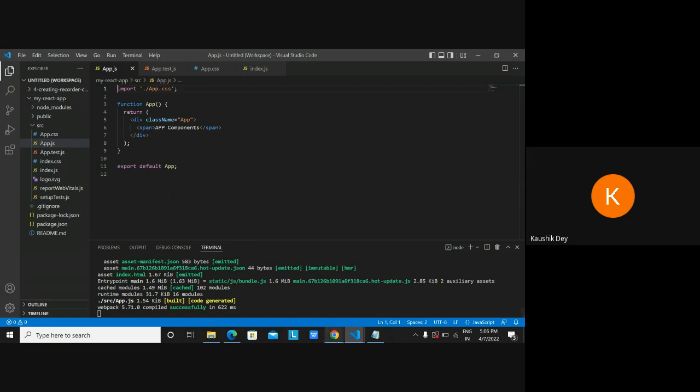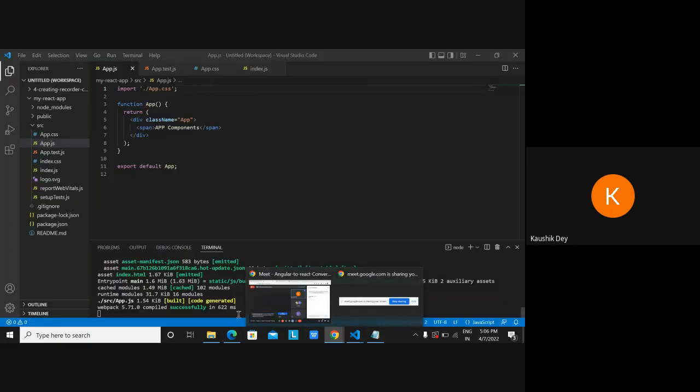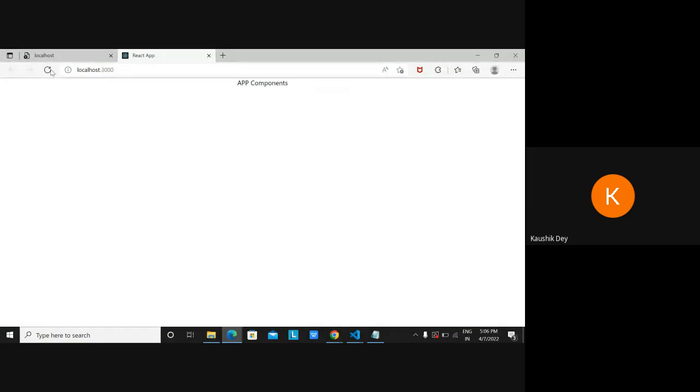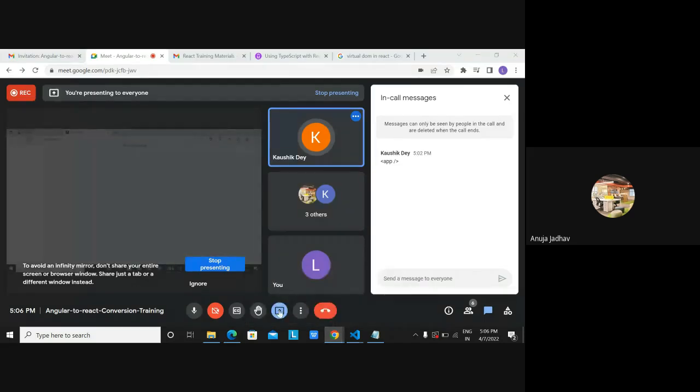So guys, is everybody in the same position, or does anybody have some problem? Can you please confirm? My side is done, Kaushik. I wrote the code but can't save it. No, you can go to the online editor. Go to your online editor. I have a link, but where to go? I don't know.